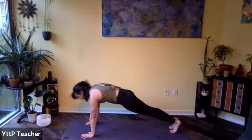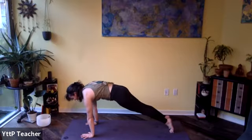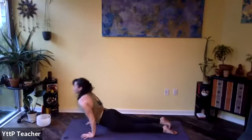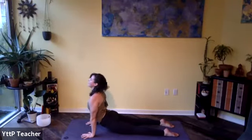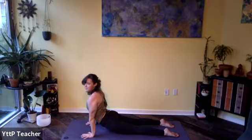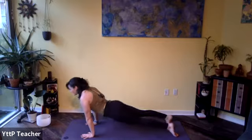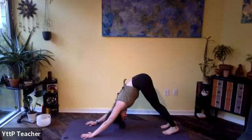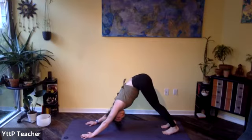So with an inhale, press the mat away, shift forward. Exhale, lower halfway down, hug the elbows in. Inhale your heart forward and up, tops of the feet release to the mat, upward facing dog. So 4 points of contact, 2 in the feet, 2 in the hands. And then as you exhale, tuck the toes, hips come up and back, more familiar, downward facing dog. Whew. So that's our flow.